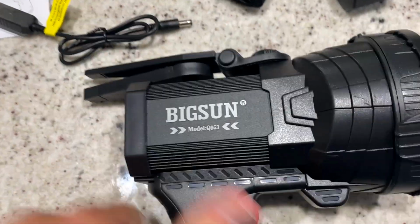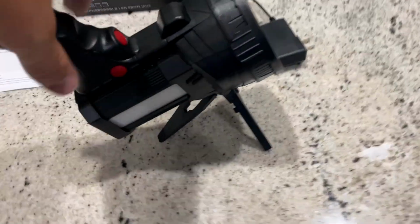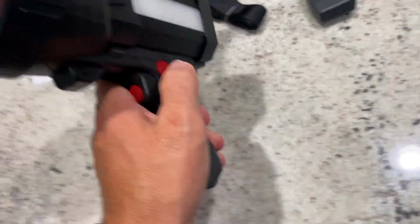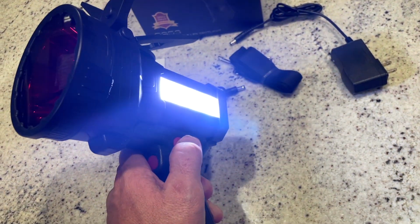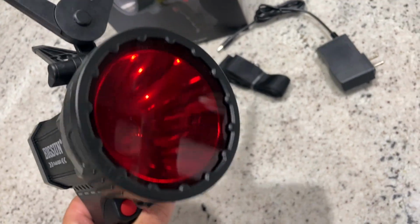Also comes with a stand. You would just flip it upside down like that. Okay, it has a side lamp. Let's press that button in case you need a little bit of light. And then has the main light right here. Comes with a red filter. I'm not really sure why it has a red filter, but that's the power right there.